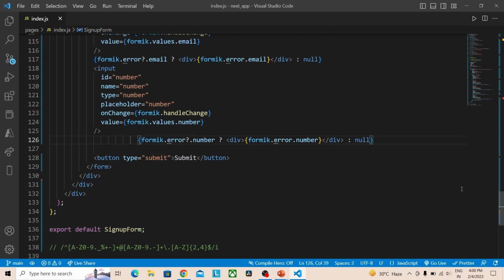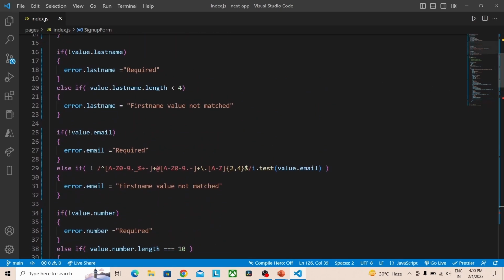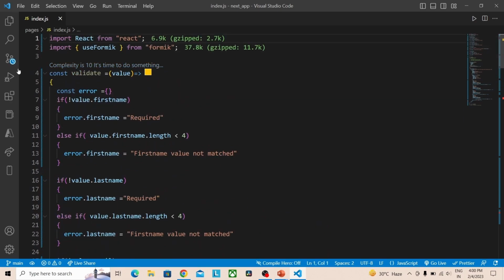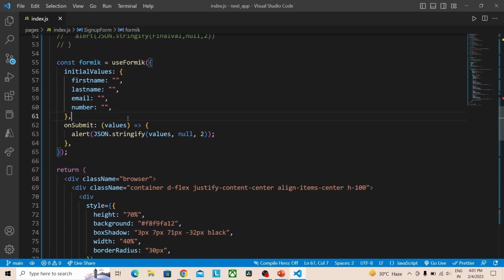Another one we have missed is that we have created the validation function here, but we didn't assign it inside useFormik. So inside useFormik, assign the validate and provide a comma. Now it will create the key and value automatically.